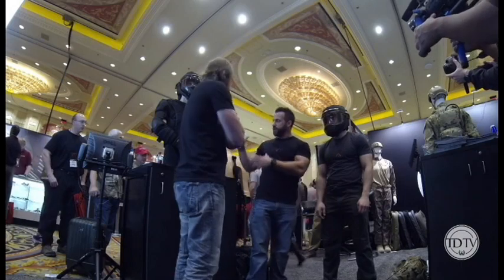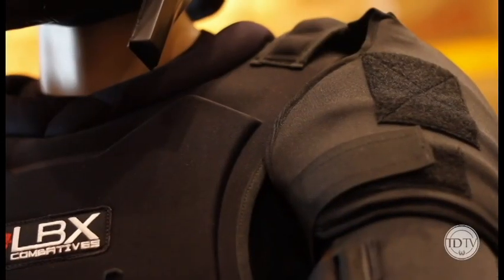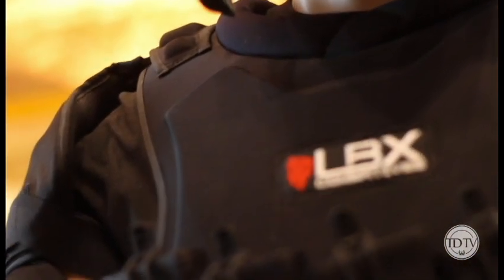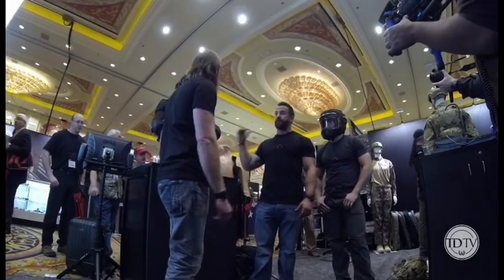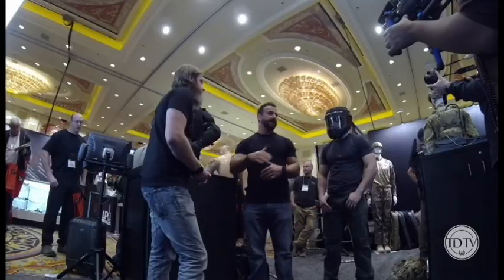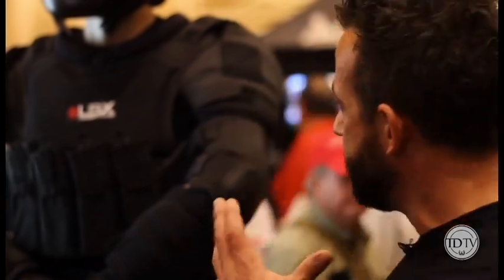Adaptability is the key thing here with this suit — with the helmet, with the torso, with the legs. A lot of guys complained, and again this is all end-user feedback, about getting chafing on the arms, legs, and pants. So we completely went through and softened everything up. If you're an MMA guy literally running compression shorts, you can slip this whole suit on over you with just compression shorts and you're not going to get any chafing anywhere. Not only is it extremely comfortable, but its performance with the impact and the layers of foam is absolutely superior. We beat the crap out of this stuff and it's a constant evolution.